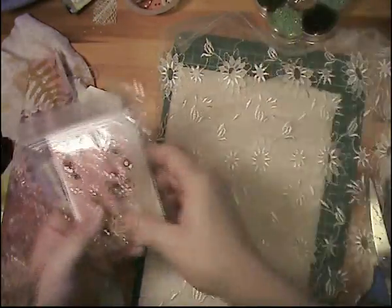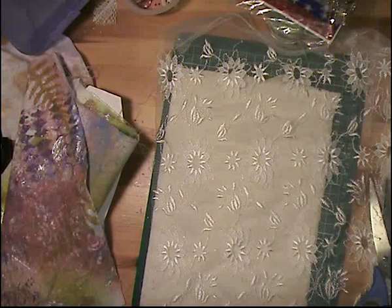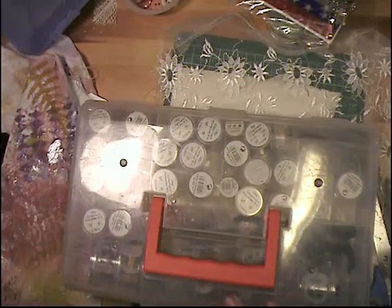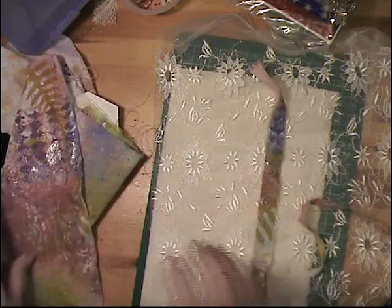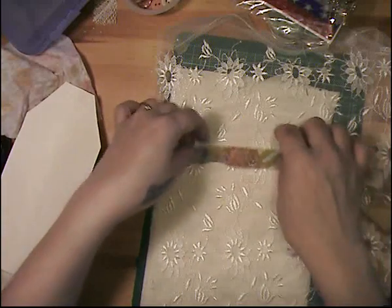I have loads of things I can be using. I have other beads here - I don't know how I'm going to go about this yet, nothing's planned. I don't want it exactly the same as the other one, so I do want to do it a bit different. I started off by just lining up strips. Because I did this one with the strips going up and down, I think I'm going to go with the strips going across this time. We're going to need this bigger piece for the backing of it after.